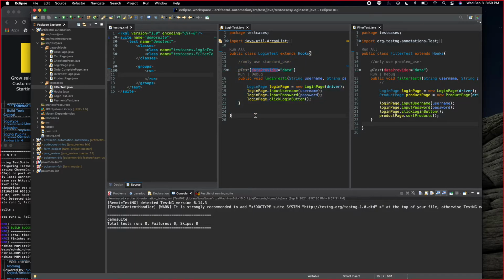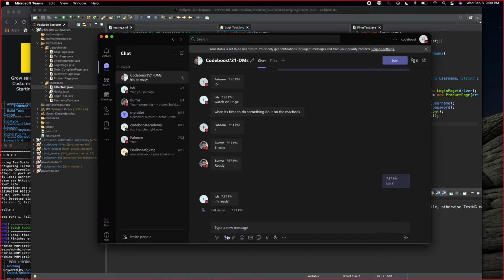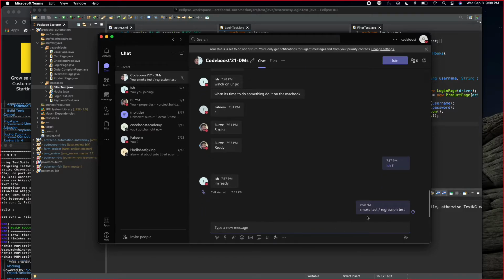And what a smoke test is, I'll put it in the Teams chat. What a smoke test is, is something you want to run every day just to make sure the app is always working, functioning. Those are going to be the very high level test cases. It's not going to go nitty gritty, but let's say you had a banking app. You're always going to want to make sure that your customer can pay his bills, he can change his bank account number, stuff like that, right? Very, very high level stuff. A smoke test suite could be like 50 test cases. A regression test will be much more. It'll be like 250, right?